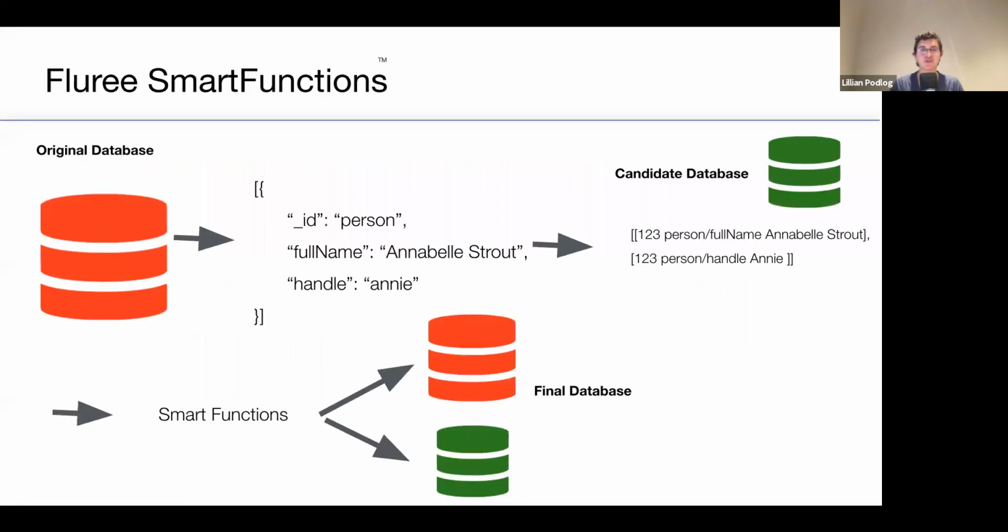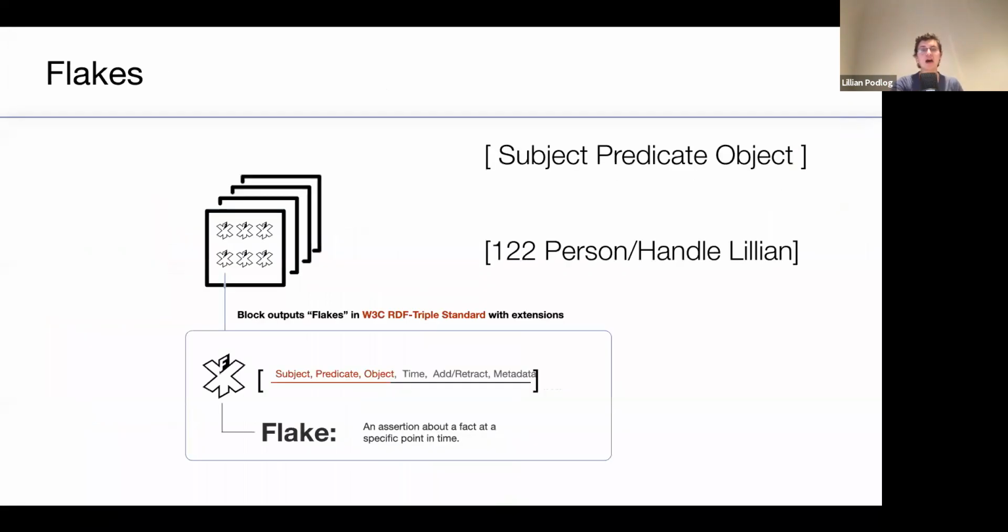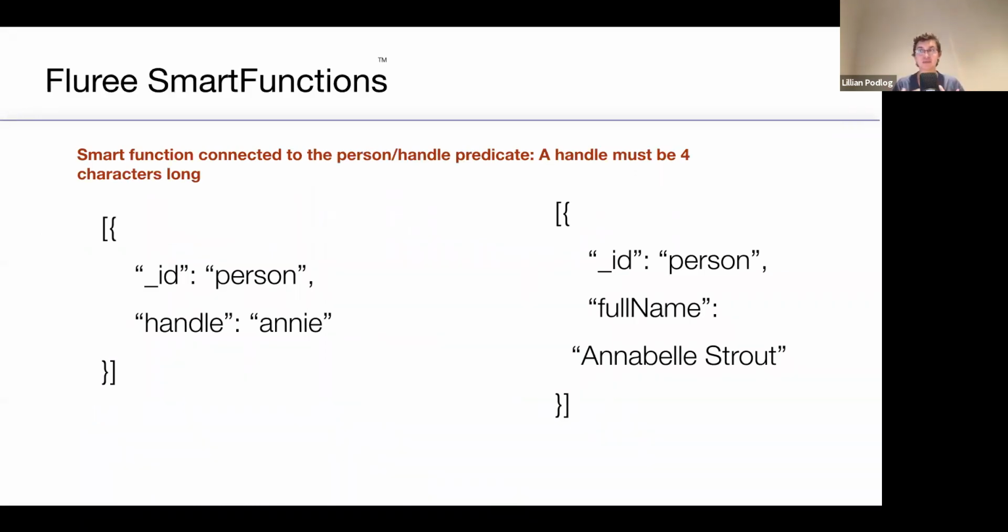And remember that graphic that I showed you with this original database and then candidate database? So I haven't shown you this transaction, but let's say you have a transaction that's deleting someone's handle. So now instead of a handle, you have a null handle. You don't have any handle. So in this case, that transaction would still be valid because in your candidate database, you don't have a single handle that is less than 4 characters long. So we don't even think about any sort of intermediate phase in our database. Whatever happens between original and candidate database has absolutely no bearing on whether the smart functions are valid or not. The order in which those transactions are listed, anything like that. And that's really helpful to think about when we're writing smart functions and when we're thinking about how they work. And that's an area of confusion sometimes I've noticed when people are writing them. So that's just important to clear up.